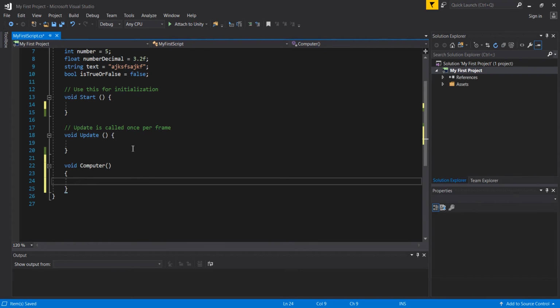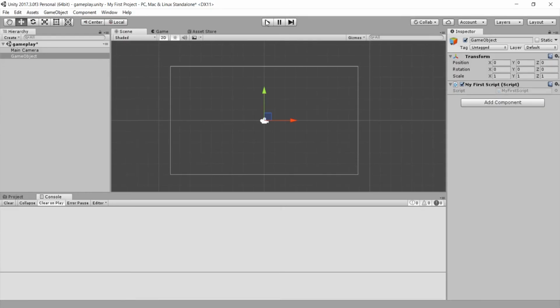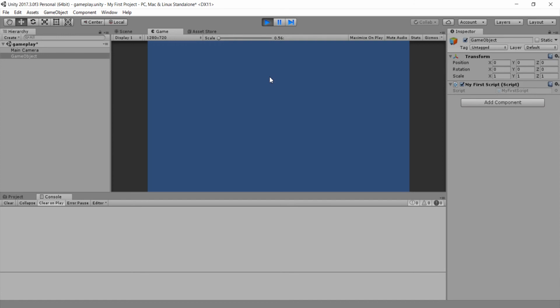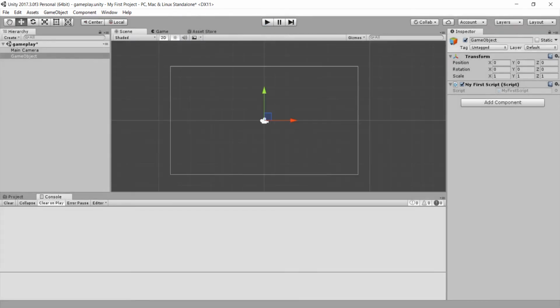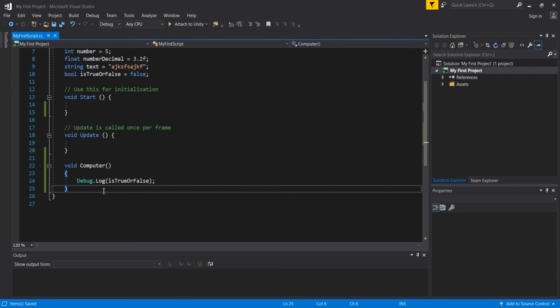So if I now pass here this Debug.Log function and save this and go back to Unity, run the game, we see that our console doesn't print anything. Why? Well, because in order for our method to work, we need to call it somewhere.